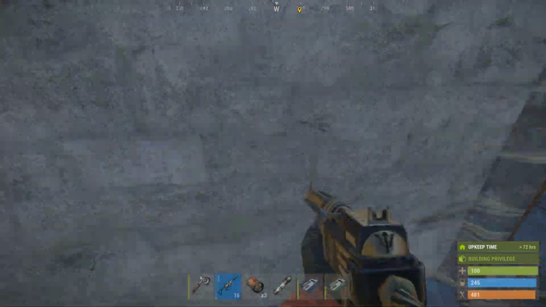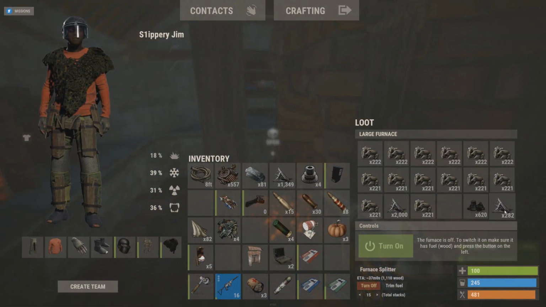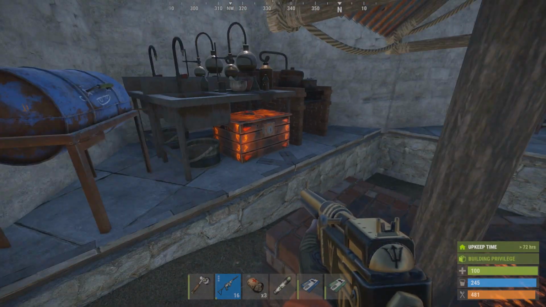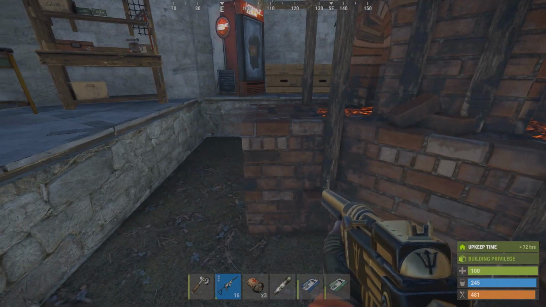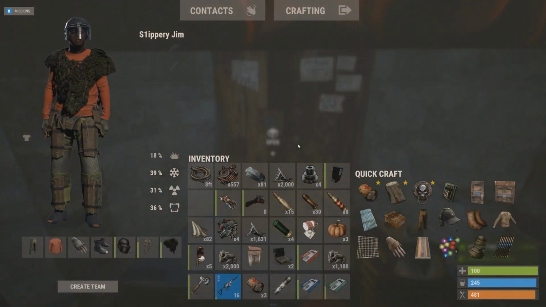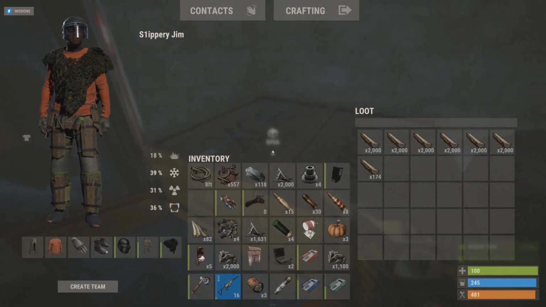Okay, I think we can get ourselves a tier 3 workbench crafted up. First though, I'm going to have to organize this loot. Just keep this furnace going as well. Probably going to need to put some wood in there. I'll put the charcoal in there. I'm going to need a ton of charcoal later on when I'm crafting explosives. Look how much sulfur and metal I've got already. It's pretty awesome. I'm running out of space actually.